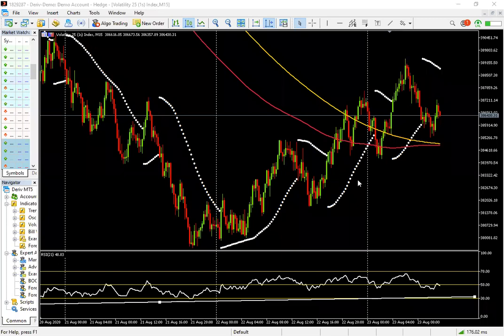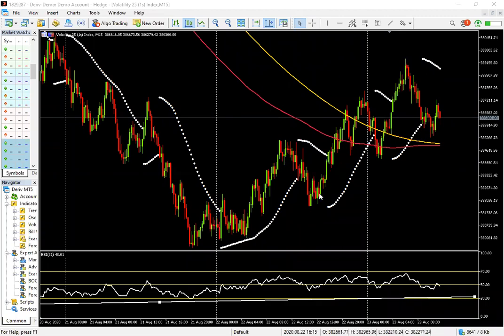I'm seeing a chat here. Please explain the parabolic entry again. So someone is saying to explain the parabolic entry. This parabolic is my own setting. I give this setting to people who join my mentorship. I've literally said to my students that it's not necessary that you take my trading plan. This is my trading plan, this is my trick. You don't have to take my trading plan, but you can come up with your own trading plan as long as you understand the market. This parabolic is only for my entries.